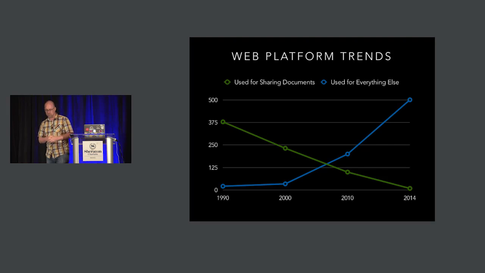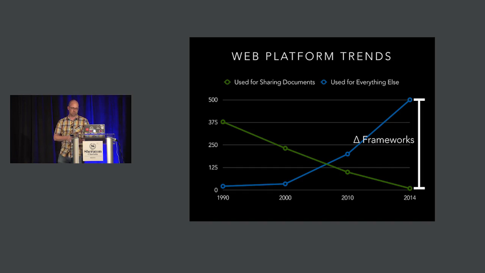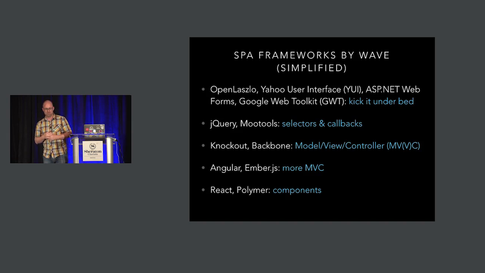Cool enough. We got stuff like jQuery and whatnot to do this. But as soon as this hit, 2005, the number of pages that looked like that first web page, versus the number of pages that looked like Gmail, went straight up. And so we got some things to work with that. We got some frameworks. And here are some of the ones that I have used in the past.